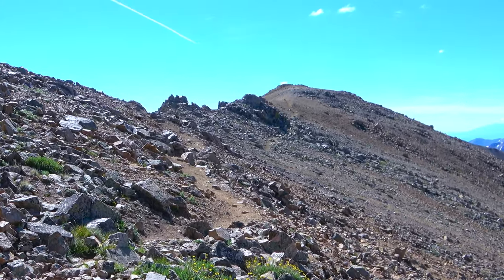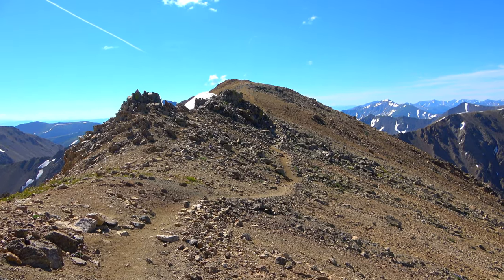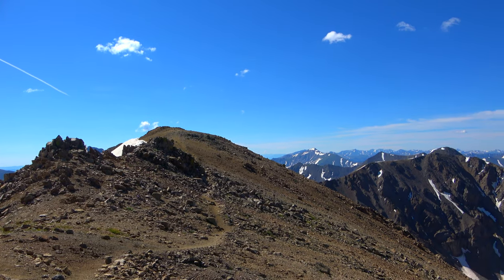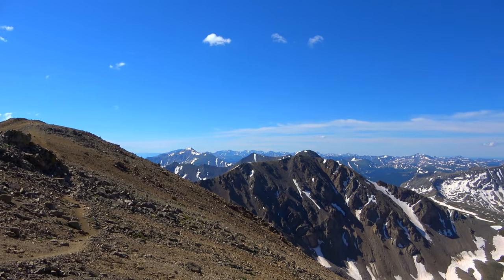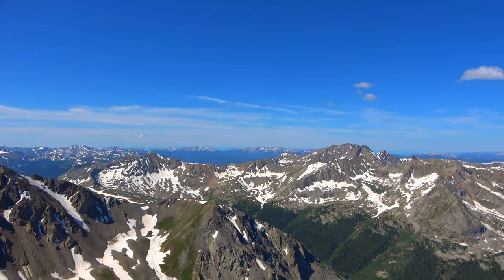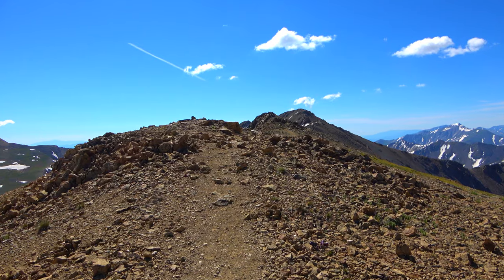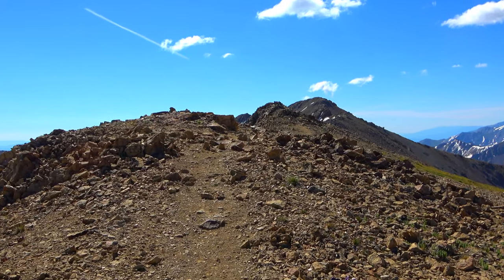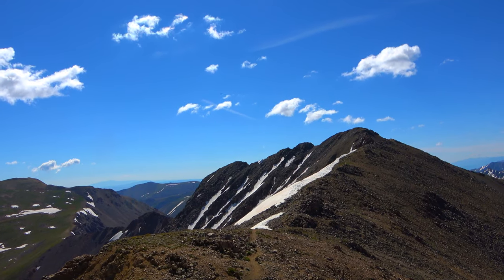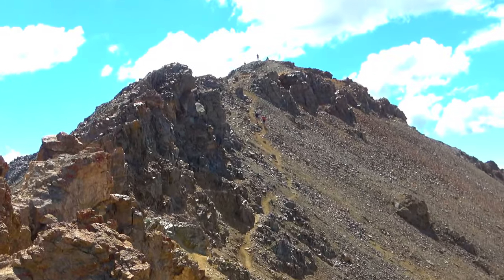Getting closer and closer to the top. It's going to be this point right up ahead — I thought it was the last one. You can see what the neighboring area looks like: snow-covered mountain wilderness. These flowers are growing at 14,000 feet. A little more trail — like always, you think you're there and you're not.